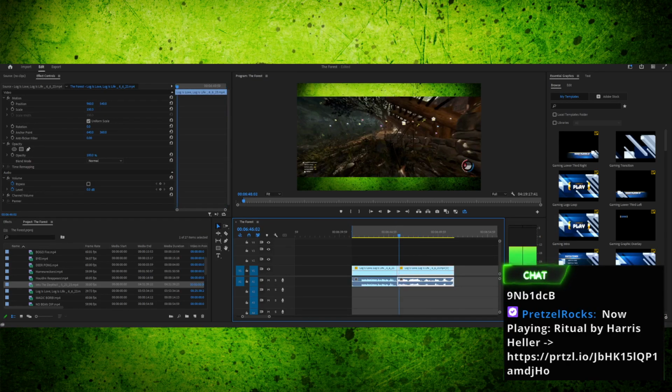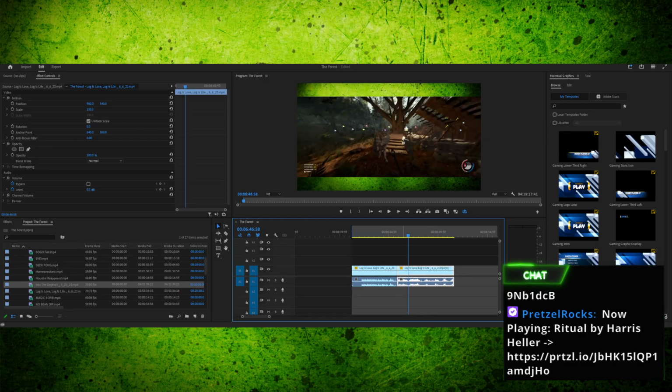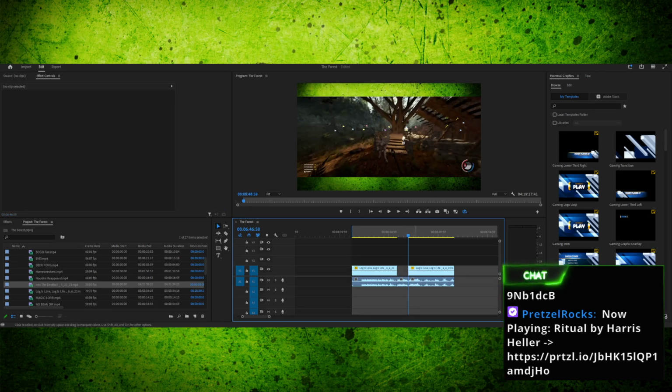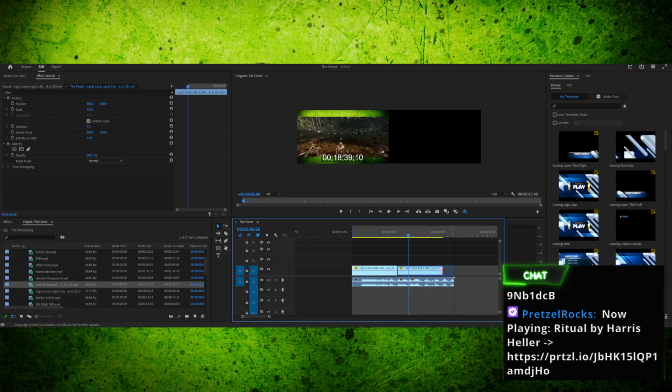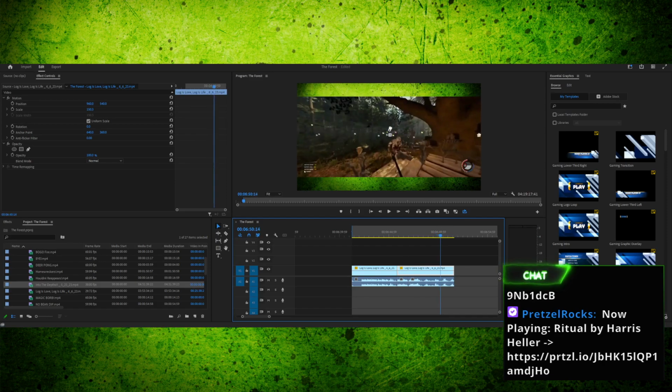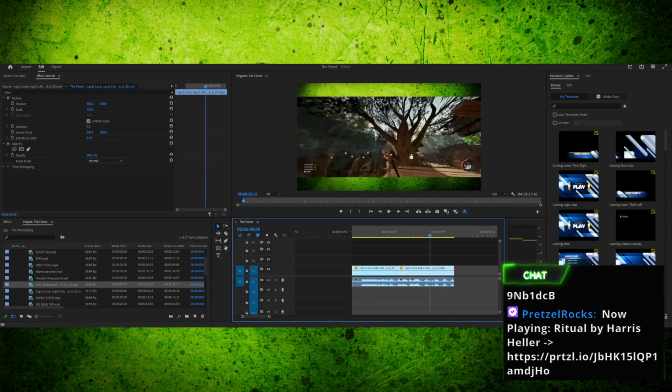Okay, so now we're left with just this little bit right here of lag, which makes this a lot easier for me to cut this up. We're just going to make another cut right here. For this middle piece, we're going to right select it and click unlink. That removes the audio from the video. Now we can get rid of that video clip since we don't want that one. We first have to unlink both. Push this one down, and maybe we can pull it out, and hopefully this part of the clip isn't lagged, which it doesn't look like it is.